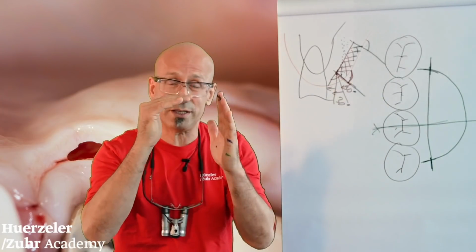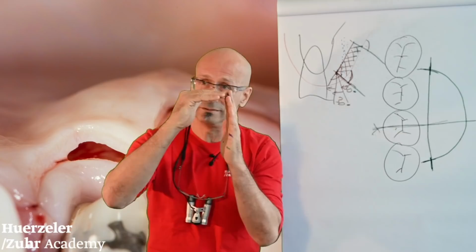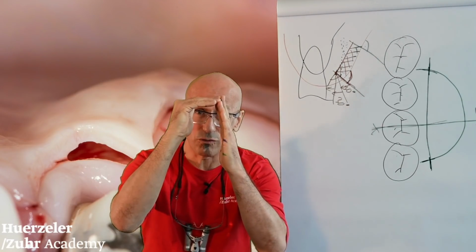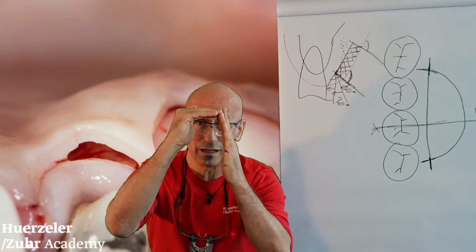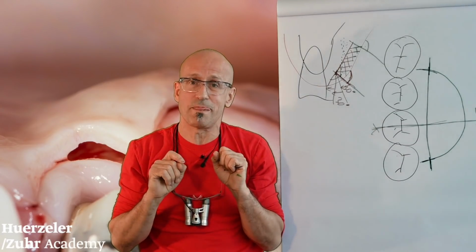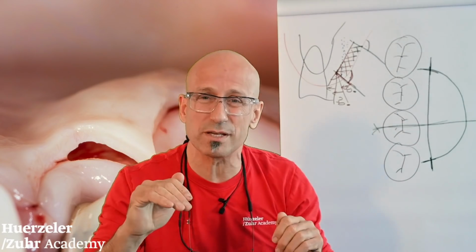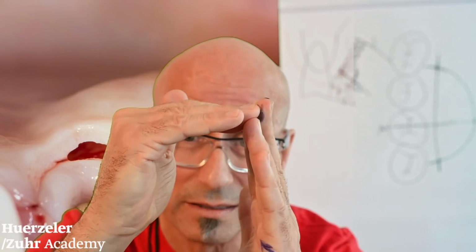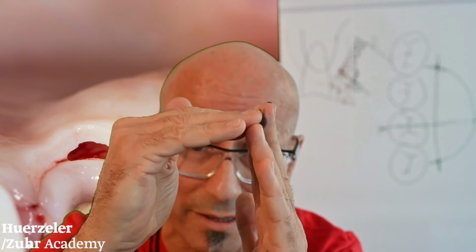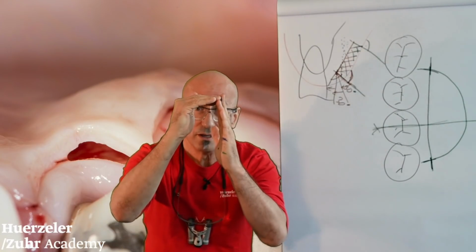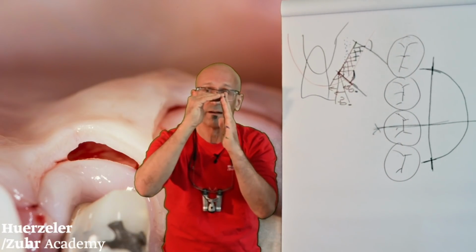So you will see me show you this all the time now. This is what we want to achieve. Coronally, our flap needs to look like this. If we follow our flap from mesial to distal, let me start here. Now I'm here, okay? This is the mesial position of your flap and design, and we go back and look at the flap. This is what we want to achieve.